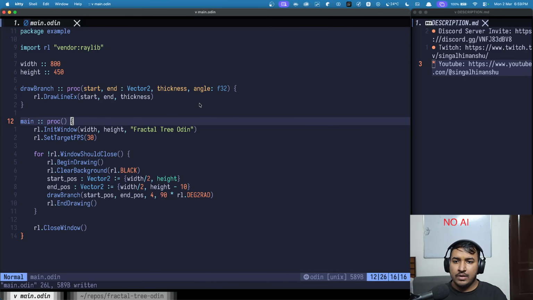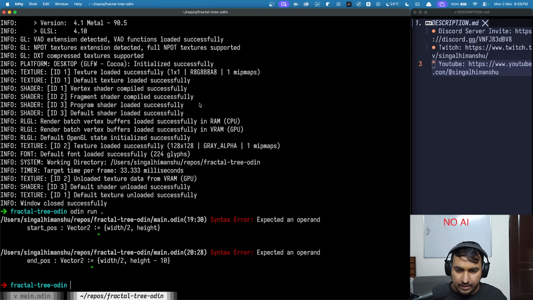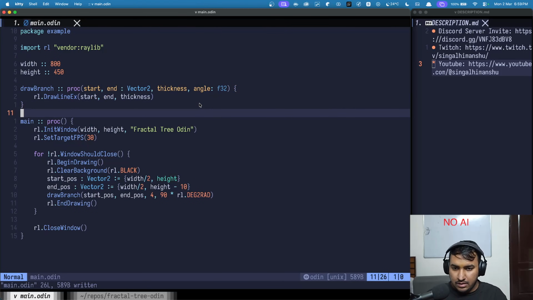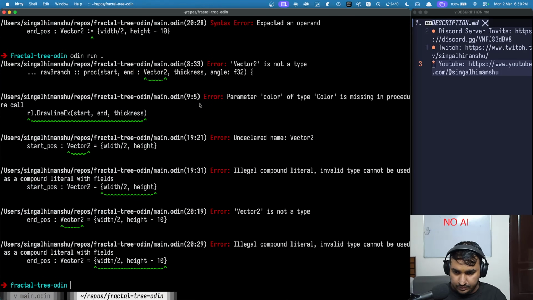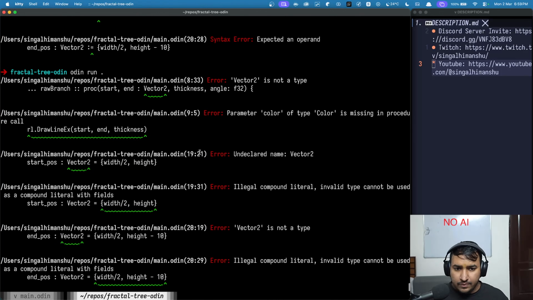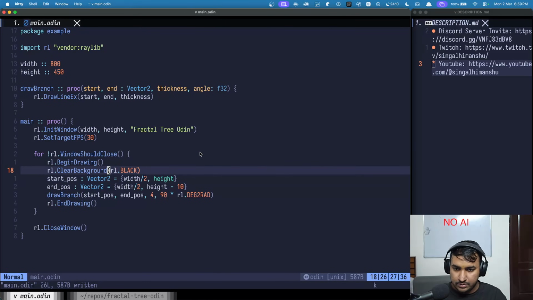So yeah, draw line EX. If we do this correctly, it should compile, but it didn't. And I believe we don't need this now. Vector2 is not a type. Do we have to do rl.vector2?